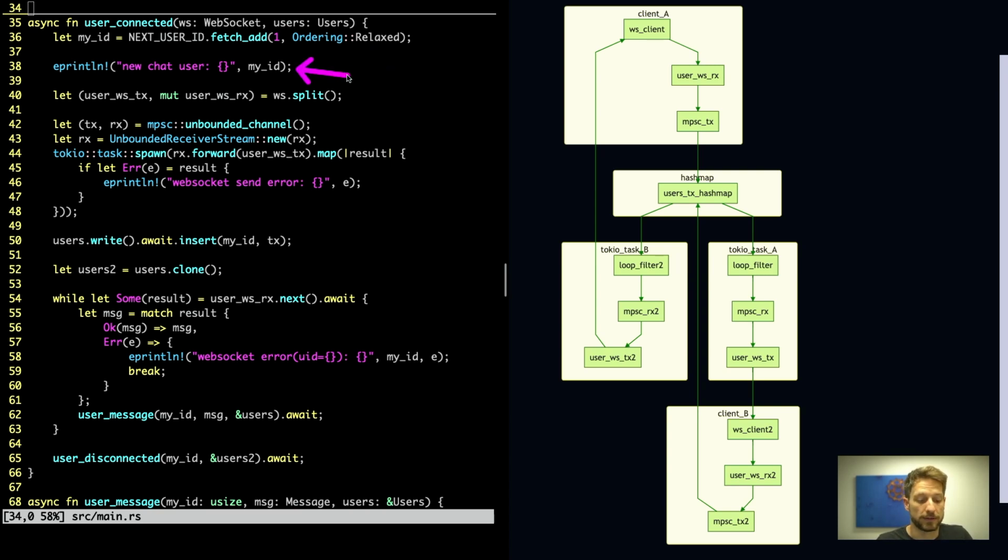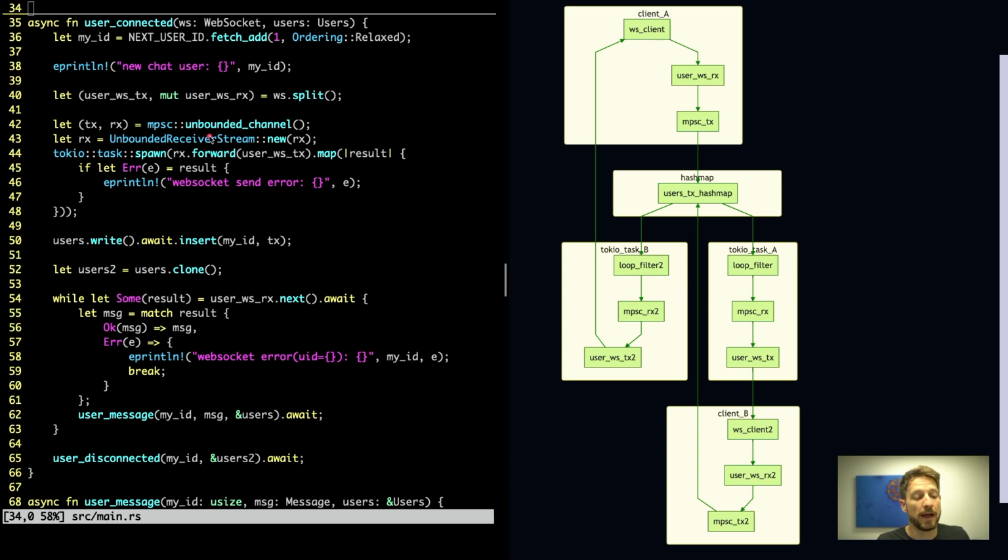Then we would write this out to the terminal so we know that a person has connected if you are running or logging the server. This is a minimal solution for that. Next thing we do is we take this WebSocket and split it into the sender and the receiver, so TX for transmission and RX for receiving. Then we also set up our multi-producer single consumer channels, and as well this will return the split of sender and receiver. Next thing that will happen is Tokio provides us the unbounded receiver stream.